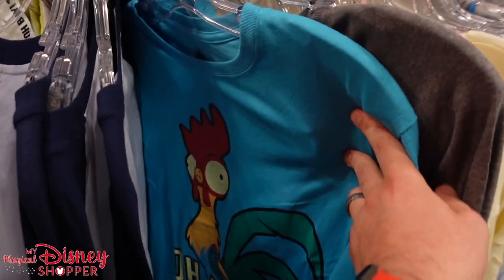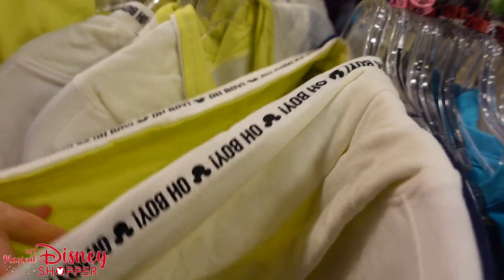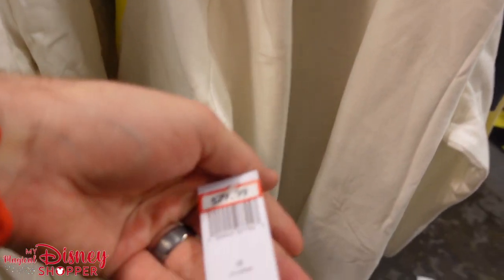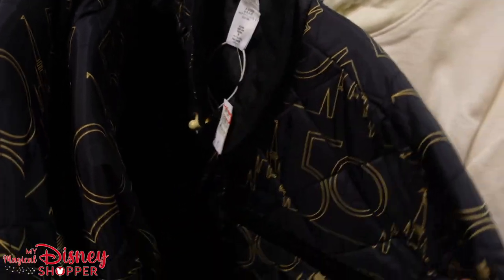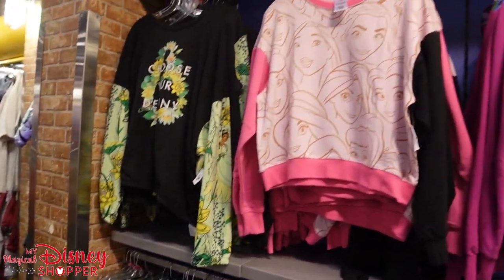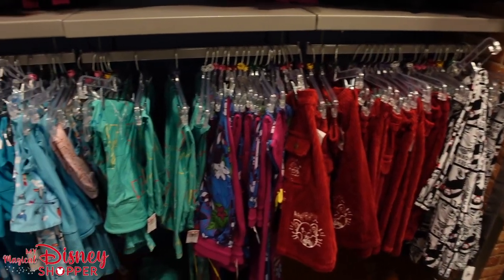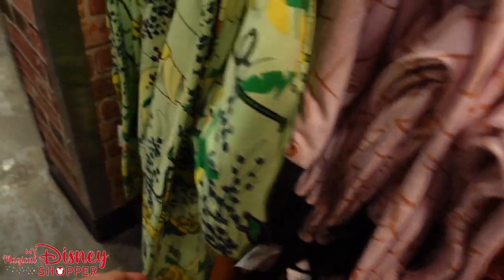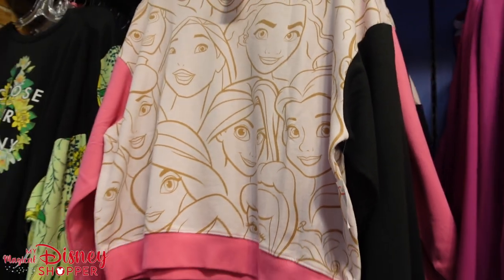Here's something we haven't seen before — a big Mickey Mouse hooded sweatshirt that says 'Oh Boy' on the hood with neon yellow-green on the inside, going for $29.99, were $59 — right at that half-off mark. They also have the 50th jacket going for $90, was $180. Behind us on the wall are crew neck and hooded sweatshirts of all our princesses, with sweatpants and leggings to match. Sweatshirts are $25, were $50 — that's half off.